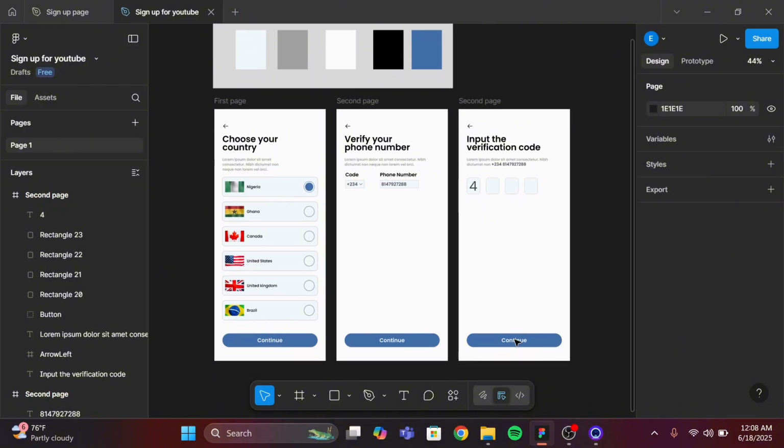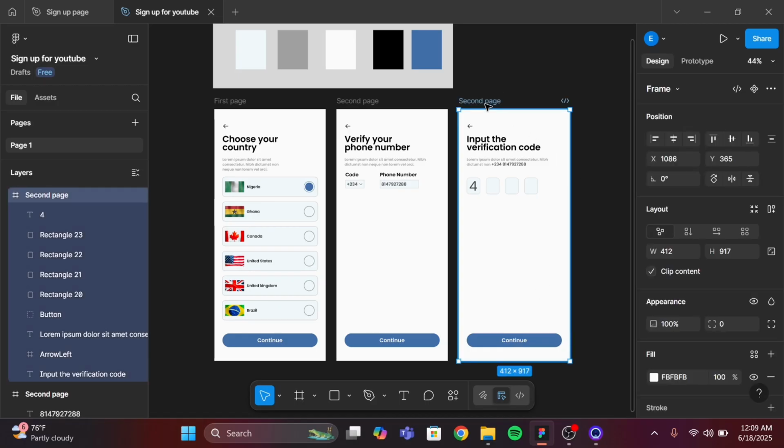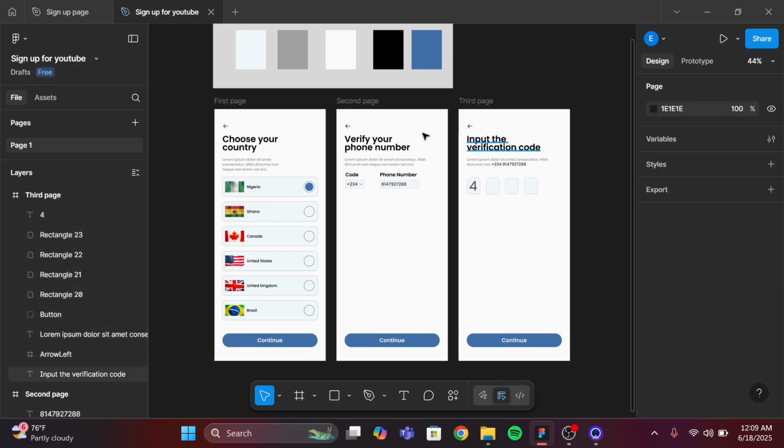So I could have said, let me do the prototype, but for now, I don't want to complicate it with a lot of things. But the prototype is actually simple to do. Let me change this to third page. Third page. Like a prototype that will take you from year to year. So let's simply do that.